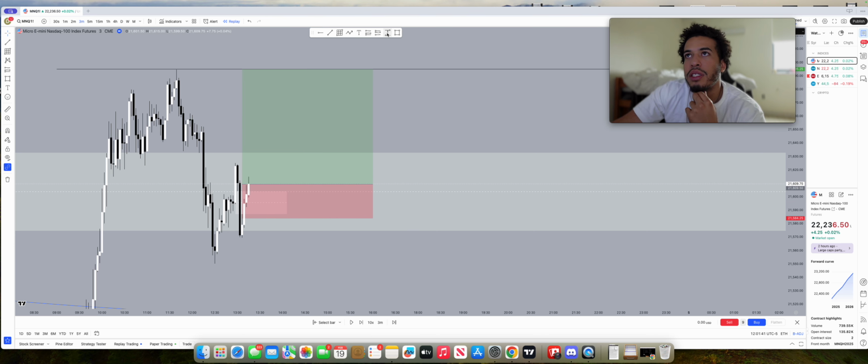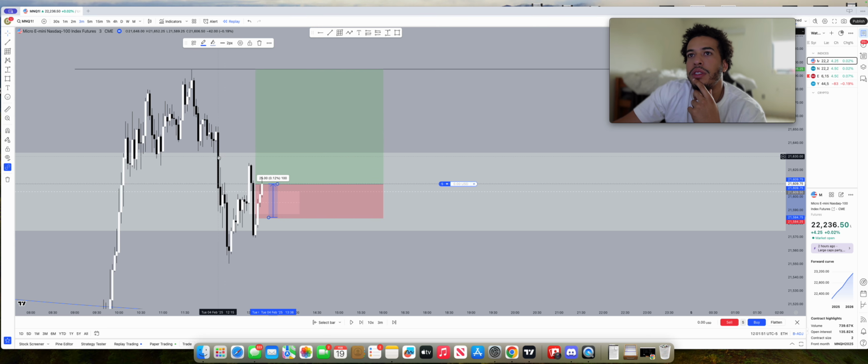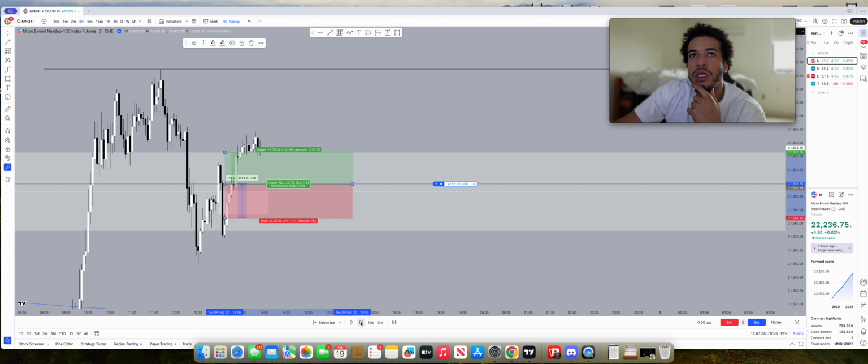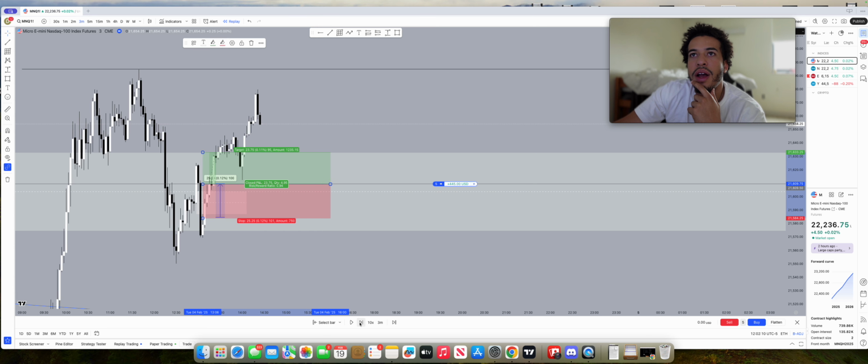How many contracts is this? How many? So I'll go in with like 5 contracts. Stop at break even once we take that high. So my stop would be the break even. This is about a 1-to-1. So this could even be your target right here. But if you want to target higher, you can target even higher, right?